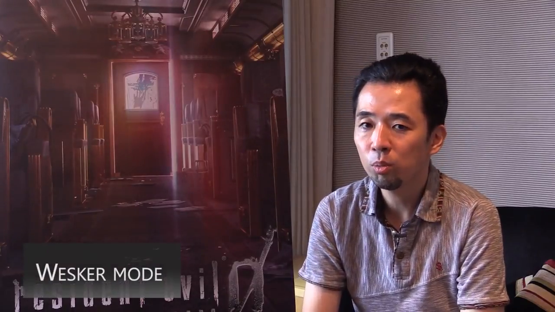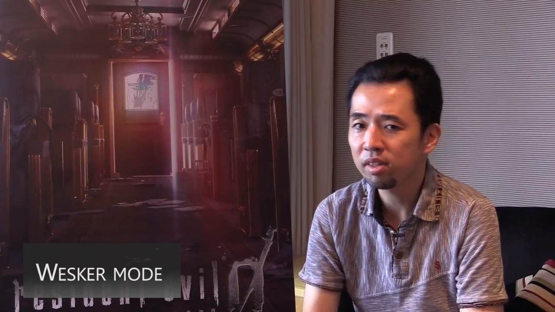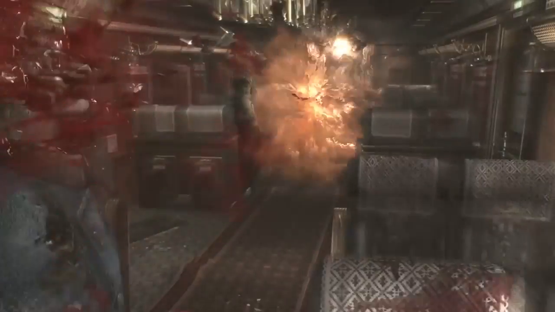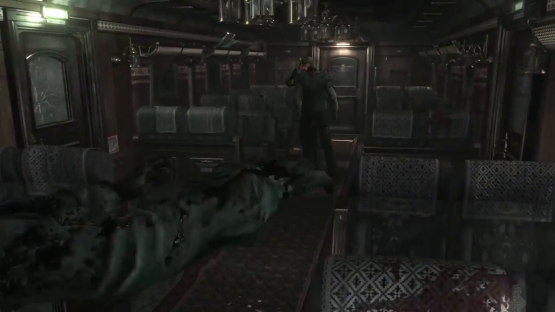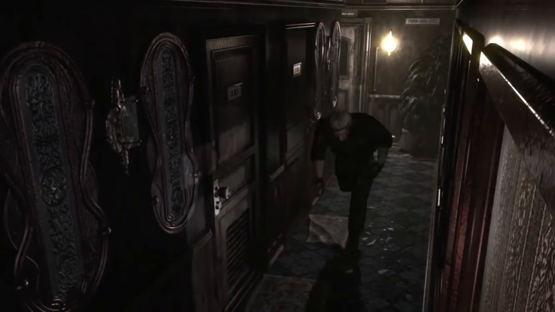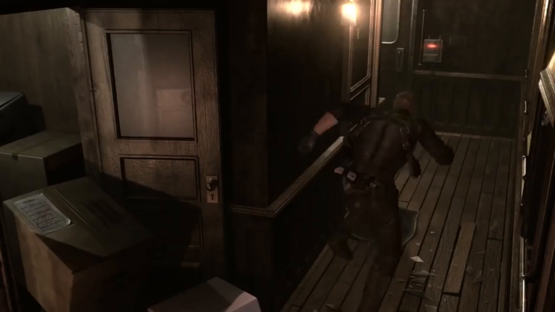So you unlock Wesker mode after finishing the game for the first time, and this has been a bit of a regular thing in the Resident Evil series. We've tended to offset the tension and horror of the first playthrough with something a bit more fun and out there, like giving you different weapons or different experiences to try. So it's a bonus mode, and I think people have been wondering since we announced it whether it was going to have a new storyline for Wesker. Sorry guys, it's going to be just a gameplay based experience.